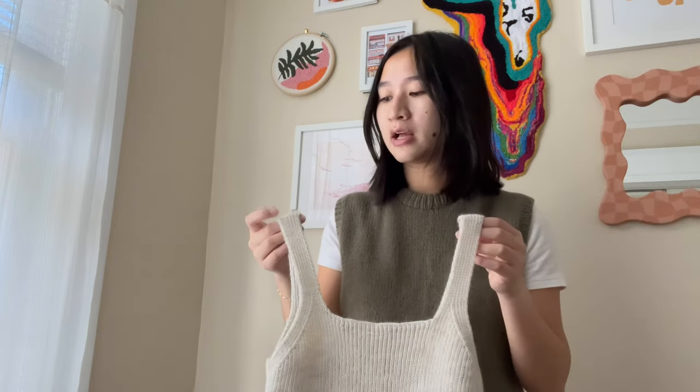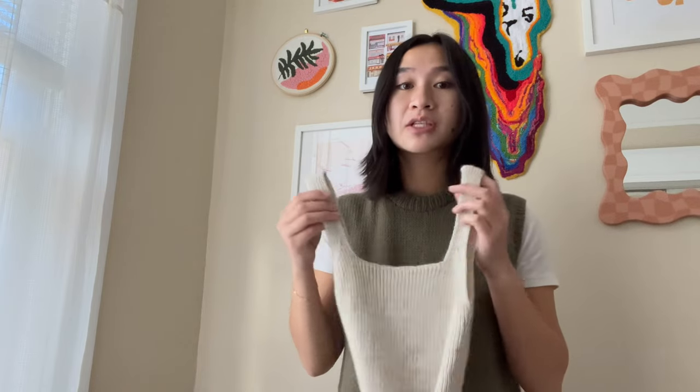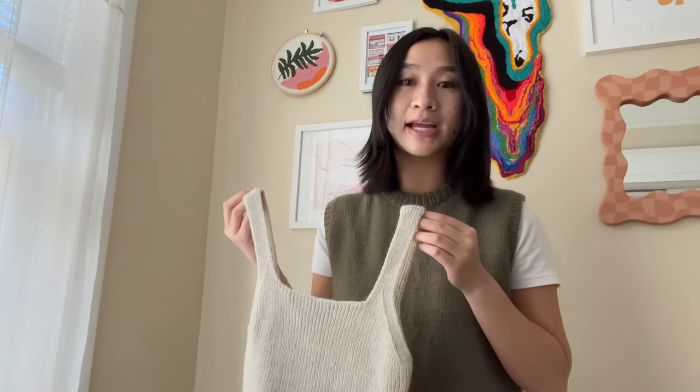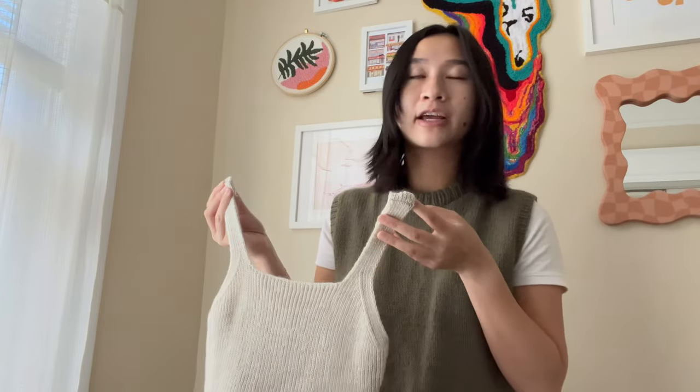However, the decreases are supposed to be set exactly halfway around the circumference of the body, starting right at the beginning of the knitting since it's a bottom-up camisole. I improperly counted right off the bat, and my separation for the front and back stitches was off — I think about eight stitches off in either direction. As a result there are more stitches on the front than the back half of the body. But honestly it's such a small amount that you can't really tell when I'm wearing it, and it doesn't affect my overall enjoyment of the garment, so I just let it go.